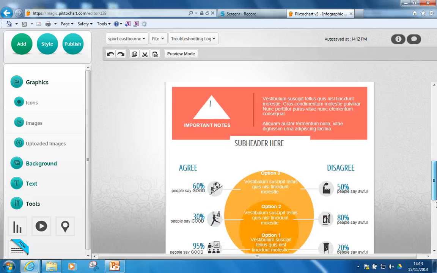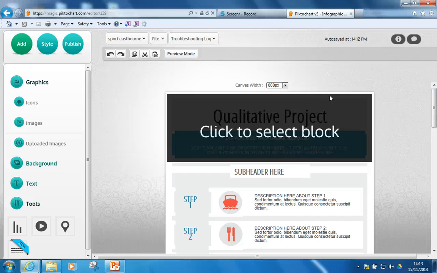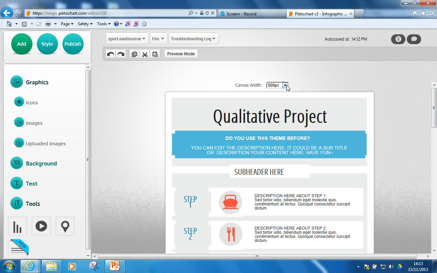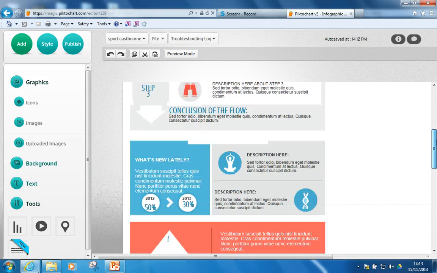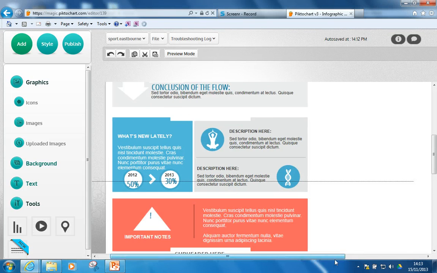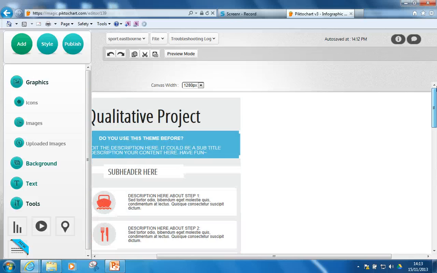Last thing to show you is you get quite a narrow thin poster to deal with. If you want to increase the width of the poster, just at the top here where it says canvas width, you can click down and select a wider width. And you can see now what it will do is create a white canvas on the other side, which just gives you more space to work with. Okay. Other than that, it's fairly simple.